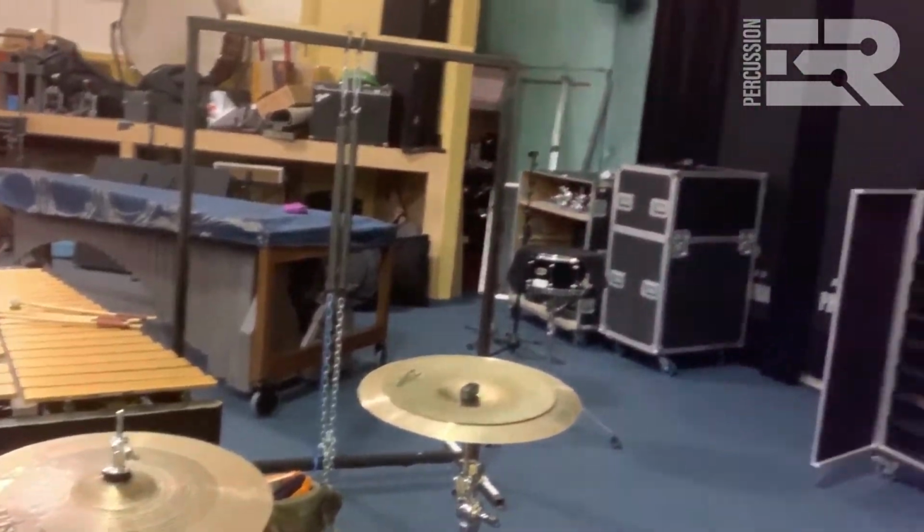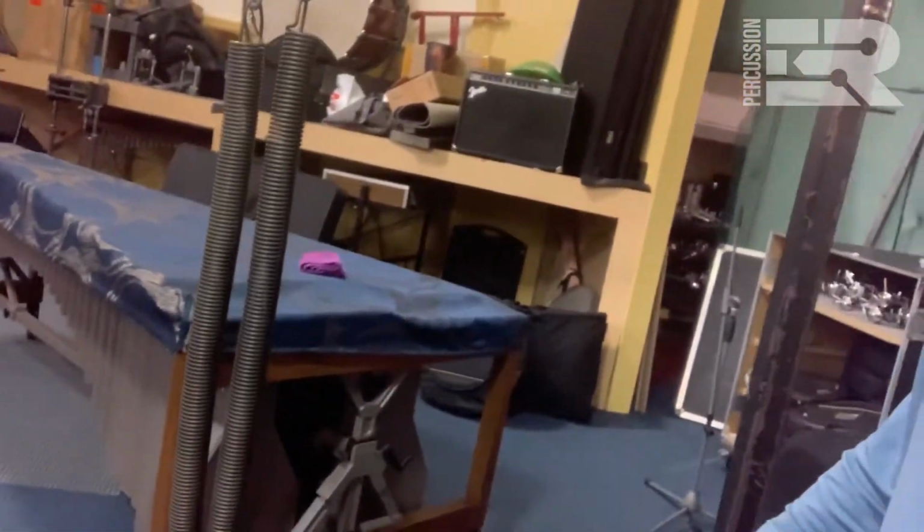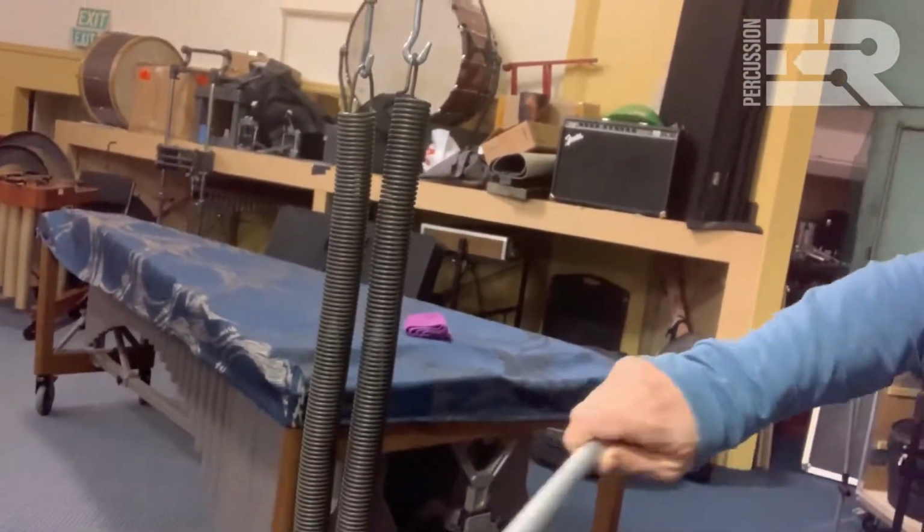One of the other unique things that we had in this was this amazing sound that John had in his recording. And the best way I could replicate it was through some garage door springs. I don't know if you can hear that, but these are suspended garage door springs. I'm gonna play them with a giant metal rod.